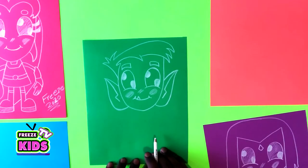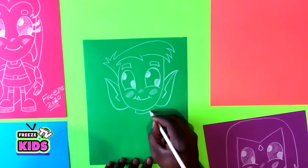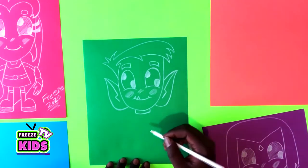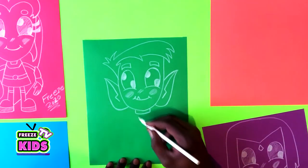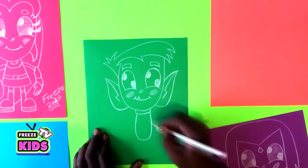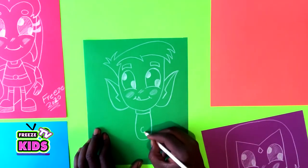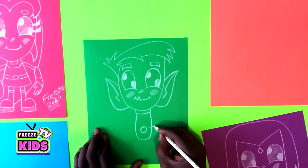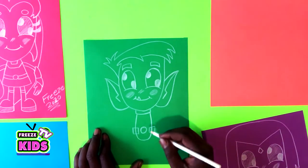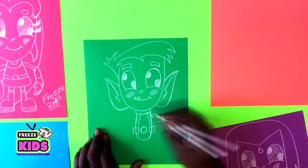Awesome. Now what we're going to do is we're going to draw Beast Boy's turtleneck, and then we're going to draw his stomach, around to about here, and we'll do the same on this side. Next you're going to draw a circle in the middle — this is going to be for his utility belt, you put things in it. And then we'll draw two lines inside of the shape.